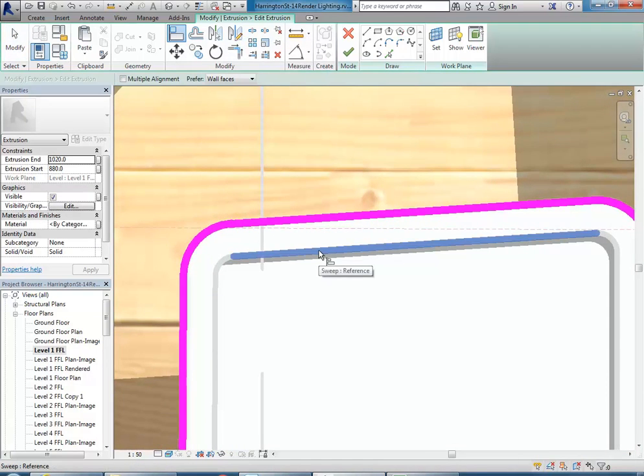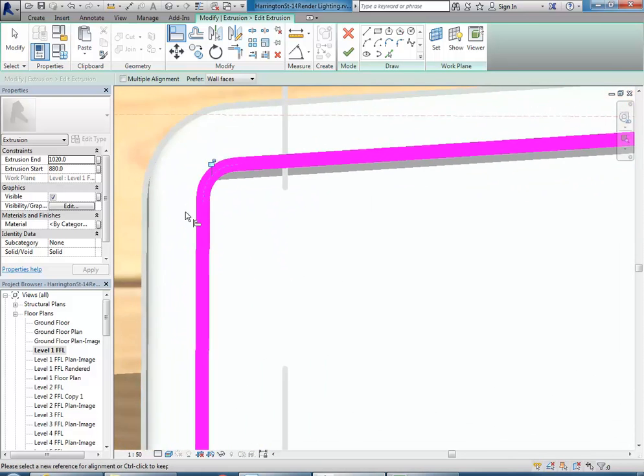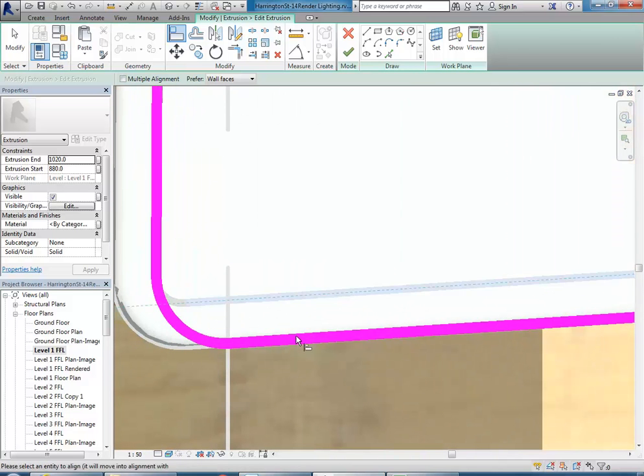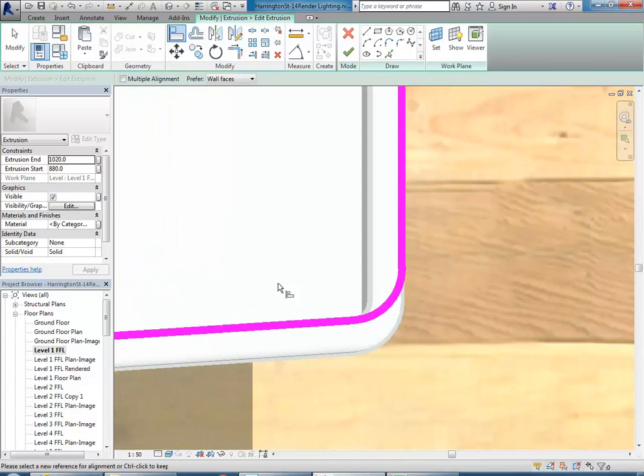Pick the inside of my sweep and then pick the outer edge there. You can just go around and choose each edge like that, and it will do connected objects, so you don't need to do every single edge. Sometimes you've got to check that it gets the curves right.